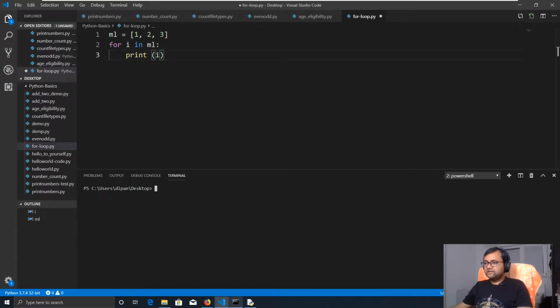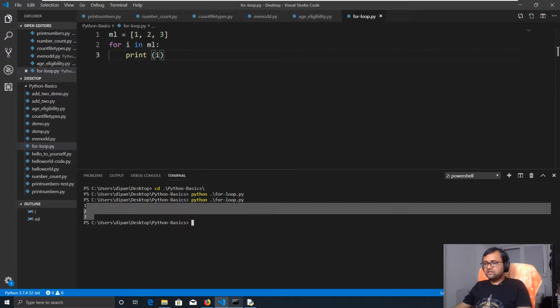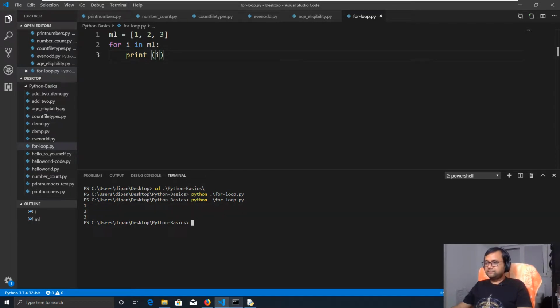If I run this, we have to first go to our folder here and then run it. You didn't save. Okay, so you can see that 3 elements were printed, and I can put any number of anything in here, cow, and true.